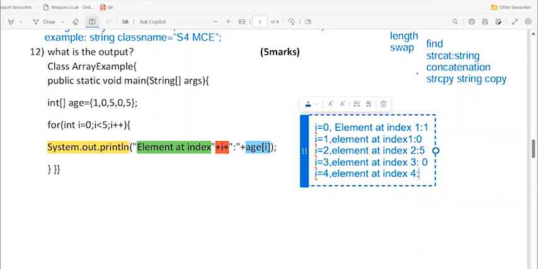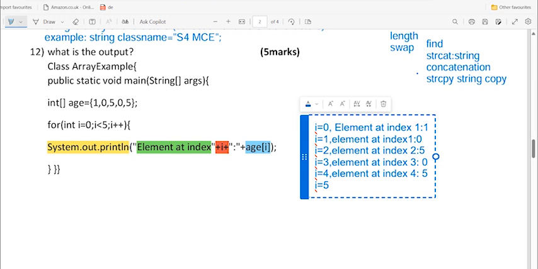Then for I which is equal to 5, we test the condition. 5 is not less than 5, means we stop by here, nothing will be displayed.